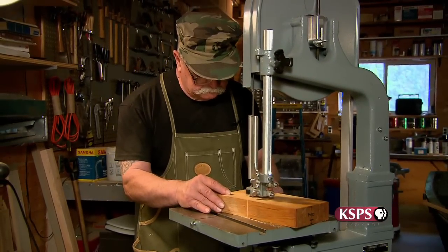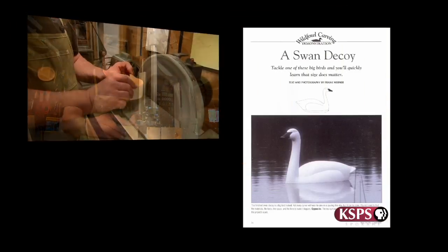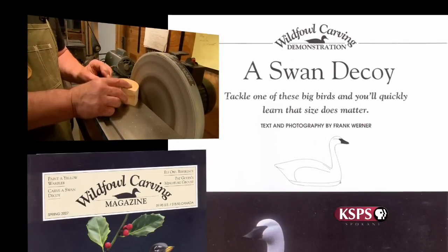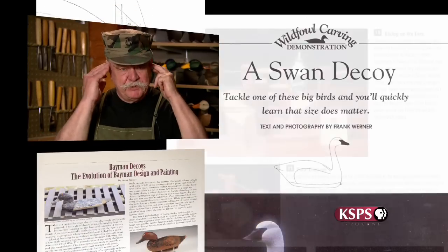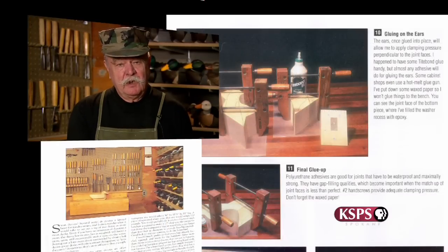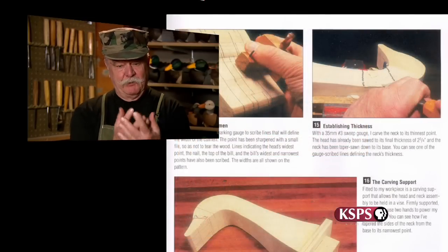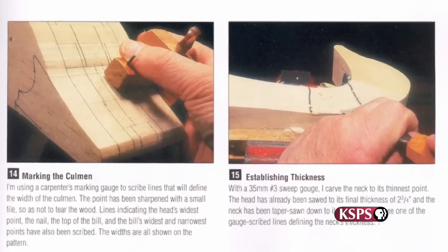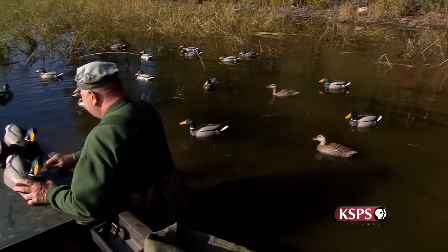Through the sharing of knowledge from his writings and photography, Frank passes on his expertise to a bevy of beginning carvers, bent on learning from a master waterfowl decoy artist. Most of the audience are beginning carvers. I got to put my head in the position of somebody who hasn't done much of this, has no familiarity with the work, and actually try and get him inside of my eyes, which is why when I photograph stuff for my articles, there's hands in there all the time. Dancing in the mud, as I call it.